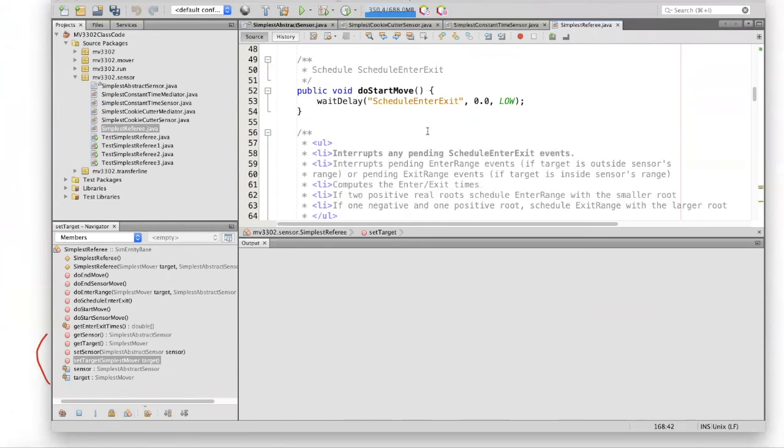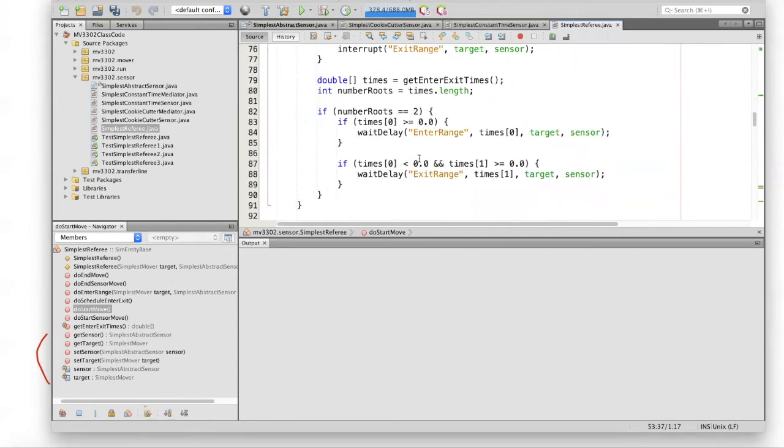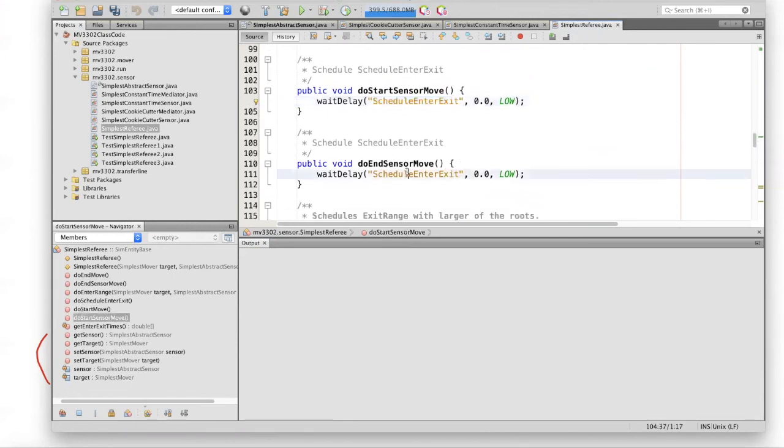Okay, so we're back at our simplest referee. So our start move event, we're going to hear that from our target, and it's going to schedule the enter, I call it schedule enter exit. And likewise, an end move is going to do the same thing, and a start sensor move and an end sensor move.